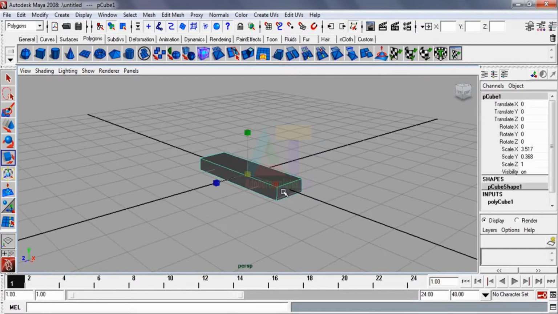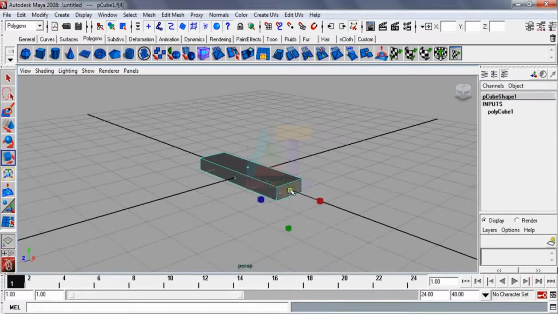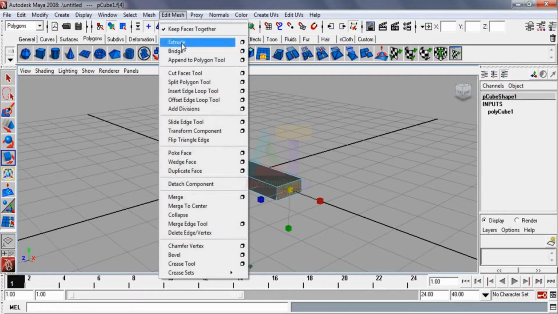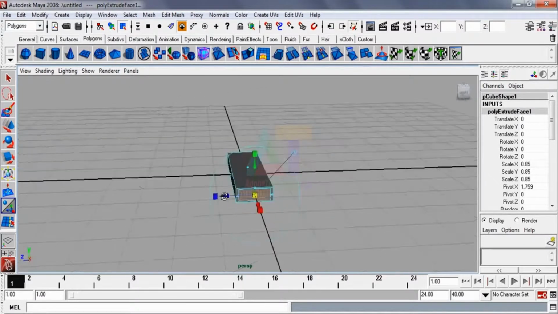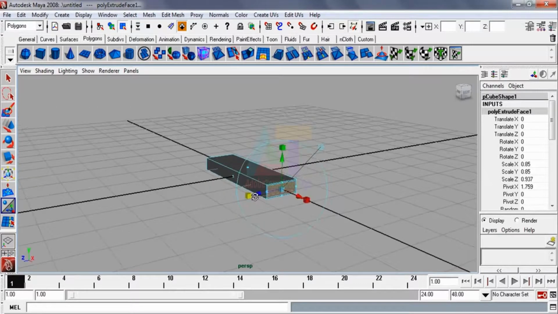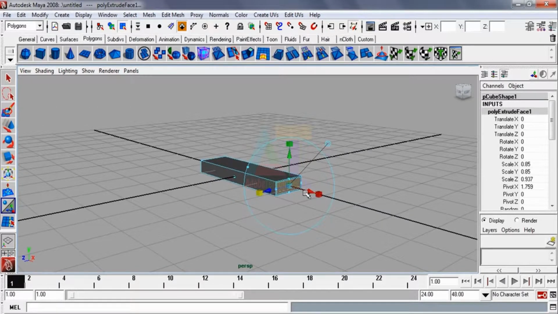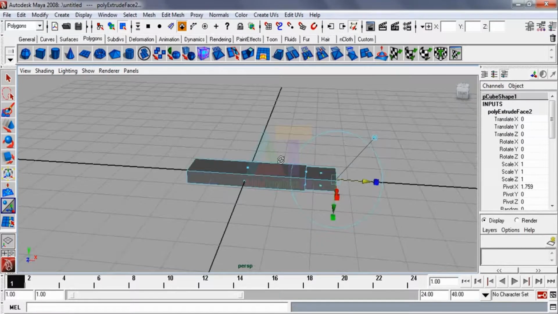Then I'm going to select this face and extrude it, so that I can create the thing that goes into the computer. I'll hit G again to extrude, and this is how it comes out.